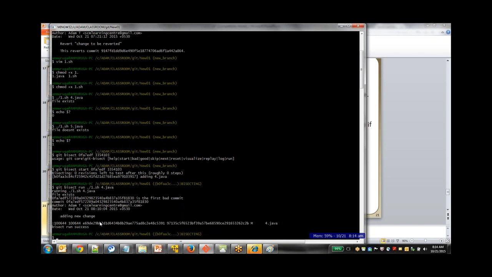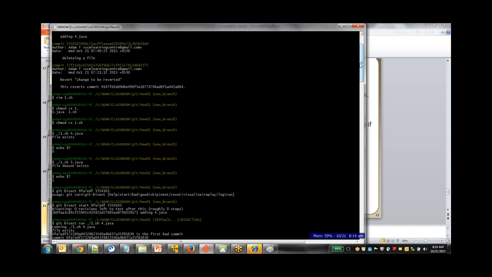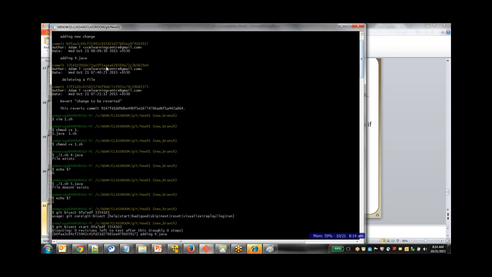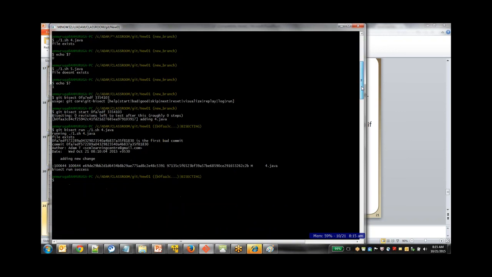Now if you see, it bisected these 3 changes. First it went with the current change, and the script returned 0. Then it went to the next step, where the file exists. Before going to this place, it is not there already, right? So it came back to the original place where we returned success. That means the file exists, and it is going to stop at that particular commit ID.